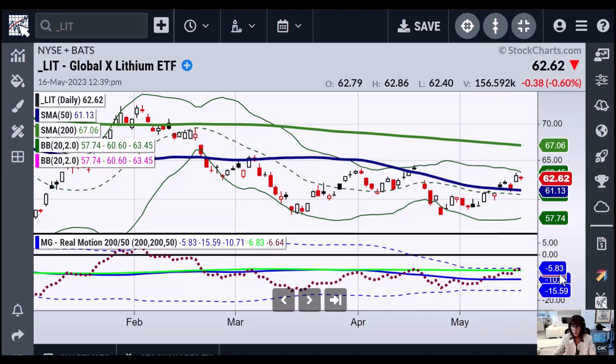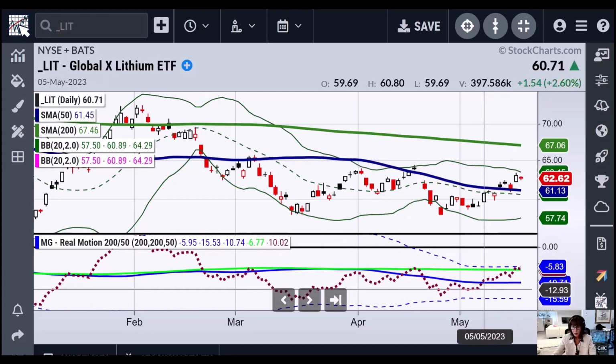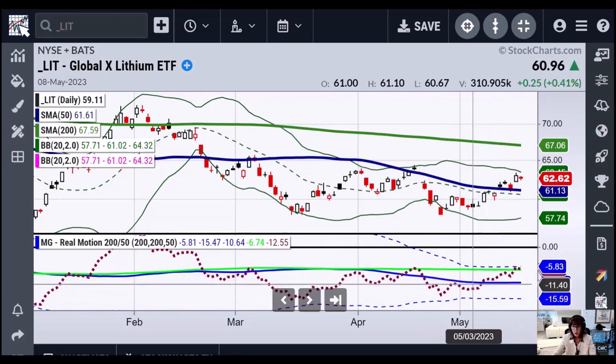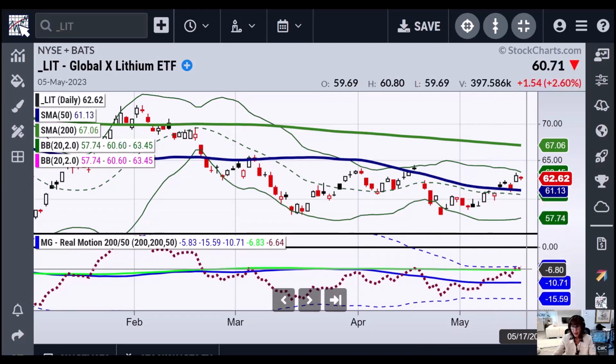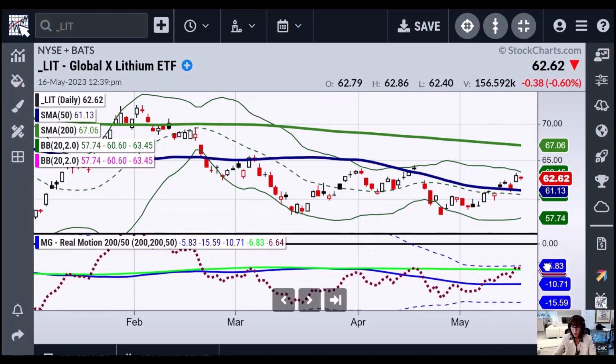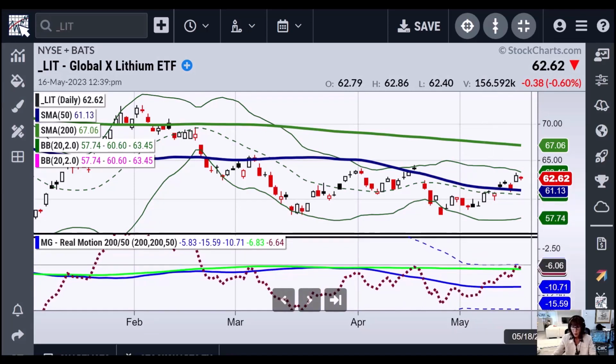But this is definitely a market to keep your eye on in terms of the momentum, which is our momentum indicator. We are seeing a little bit of a bullish divergence in that we cleared the 50 here before the price did, and now we're starting to clear the 200. We get through a little bit more momentum here. I would say that would coincide with probably a move, I would even call it sooner, let's say 63.50, and then you could risk to under the 50-day moving average and see if this thing has some legs. So I like that trade actually a lot.